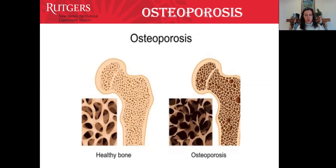The loss of bone occurs silently and progressively. We don't feel it happening, and often there are no symptoms until a fracture occurs. You can see the neck of the femur bone there, oftentimes in much older adults with low bone mass, and they may suffer a fall due to the femur bone breaking first. Sometimes the break is not the result of the fall, but actually the cause of the fall, if that makes sense.